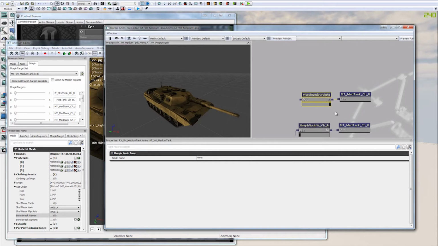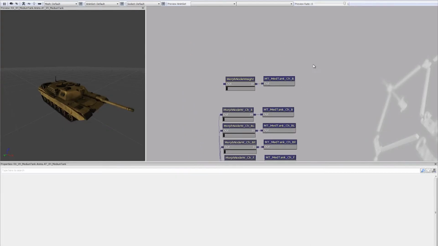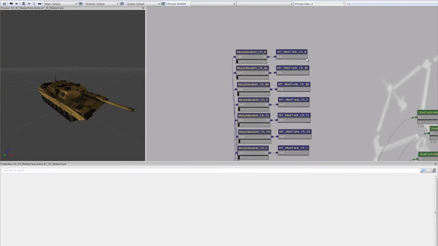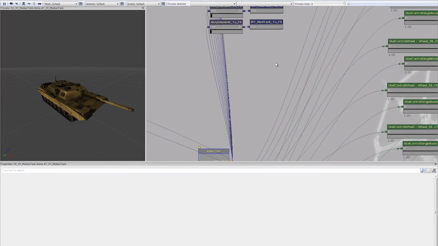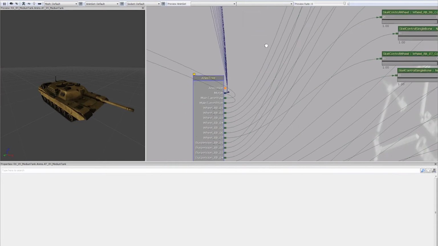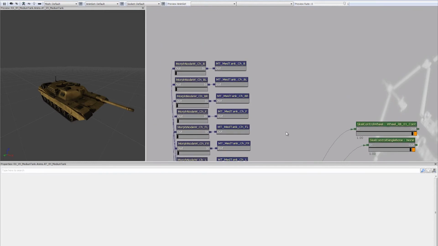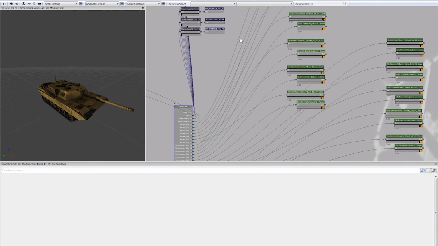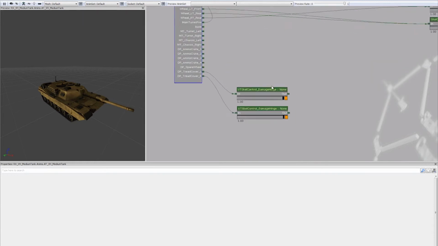And that's how the code knows which one to look for. So yeah, that's basically how blend shapes are set up. You just take all of them and then you plug them into the morph node. So before I show you the character animation tree, let's go ahead and set up one last thing.